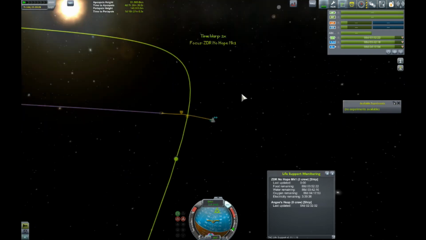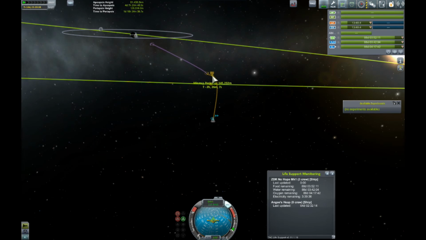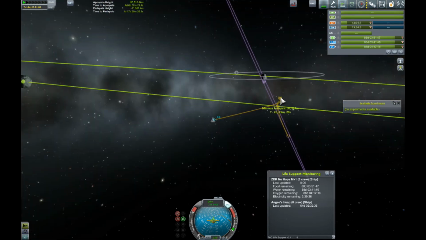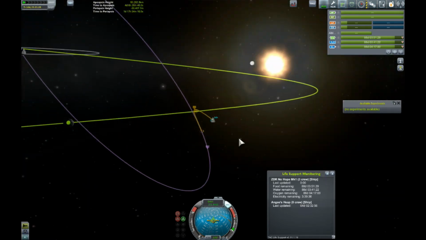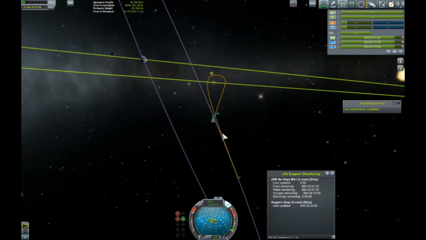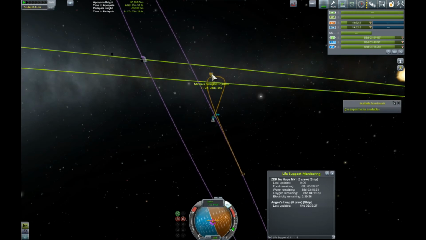So on our way out to Minimus, I tried to adjust our encounter with it. I did want to get inside the 30,000 meter, to get the outer, far away from Minimus, and the close encounter to Minimus. I end up jacking the orbit up pretty good. It's not as easy as you'd think. I mean, it's not hard. I know what to do, but I end up jacking it up anyways.